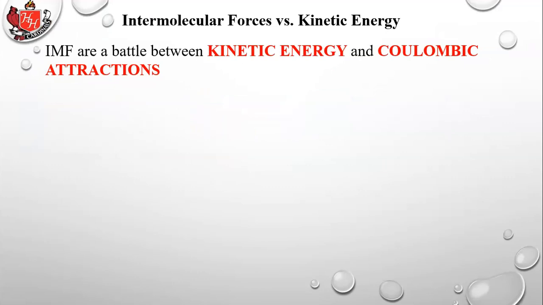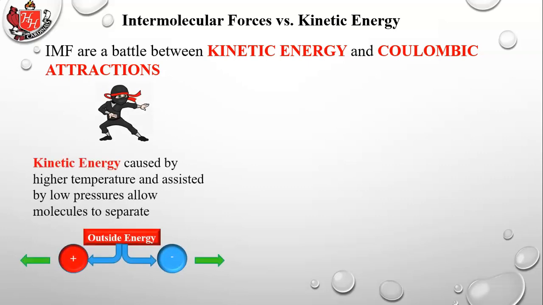In other words, the perfume molecules spread out in the air fairly rapidly. So, intermolecular forces versus kinetic energy. This whole subject of intermolecular forces, IMF, is a battle between kinetic energy and Coulombic attractions. Kinetic energy is external. It's whatever the temperature happens to be, and it's caused by higher temperature, assisted by low pressure, that allows molecules to separate. So the more kinetic energy you put into a substance, the more energy the molecules will have, and the more they'll want to separate from each other.